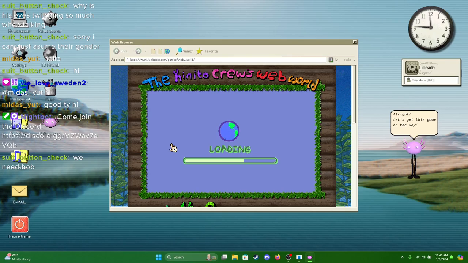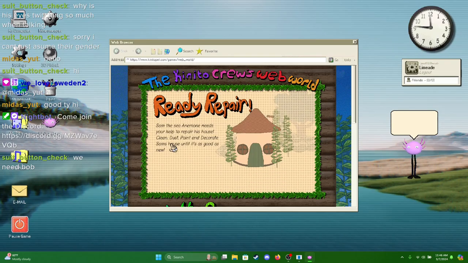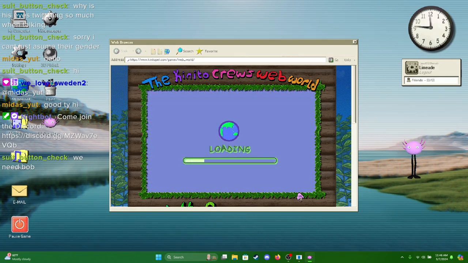Alright. Let's get this game on the way. Ready repair. Sam the sea anemone needs your help to repair his house. Clean, dust, paint and decorate Sam's house until it's as good as new. Wowzers. That sounds like fun. It does. Just press the start button and we can get right to things. I'm excited.